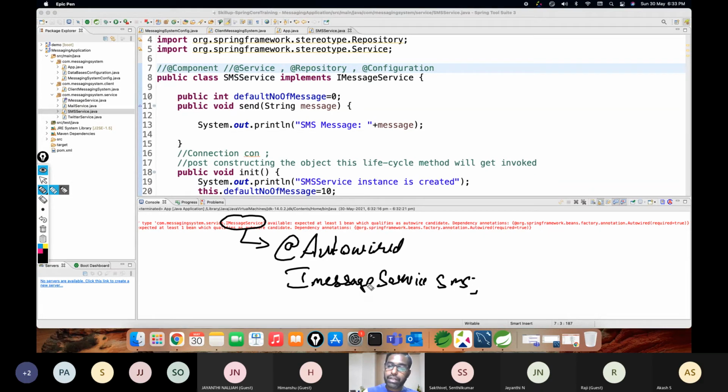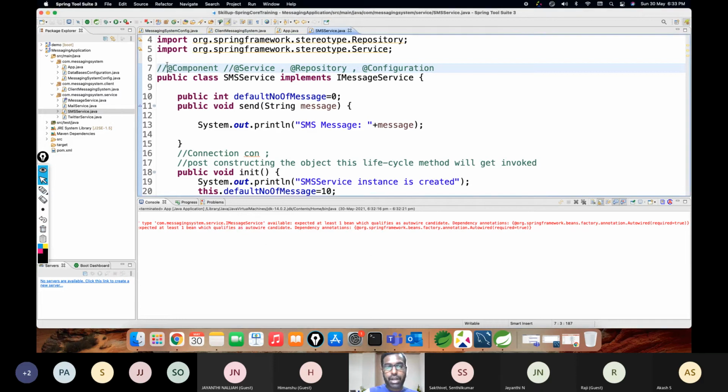When we do autowiring for this, some object of the IMessageService type should be there, SMS or mail or Twitter. But that's not there because none of the services are marked as @Component. I've removed that, so the instantiation process is not happening properly.